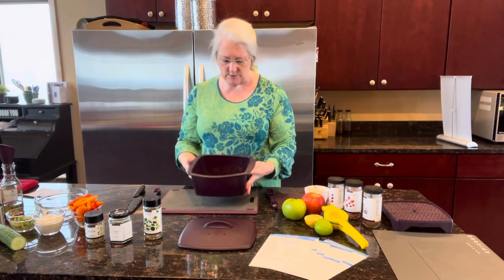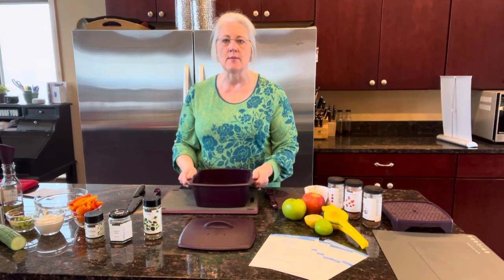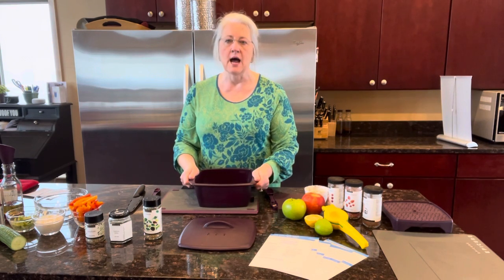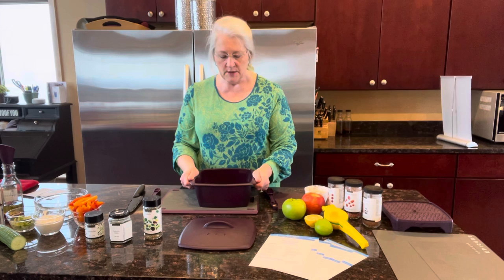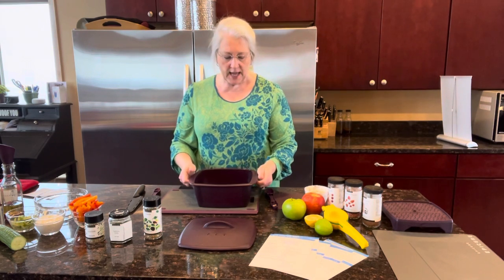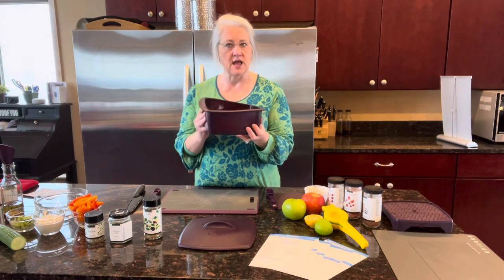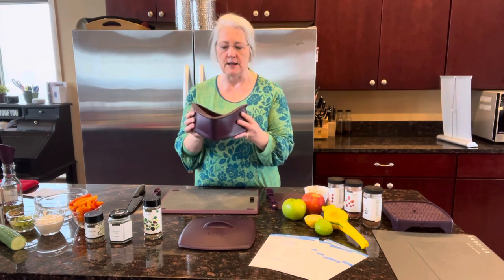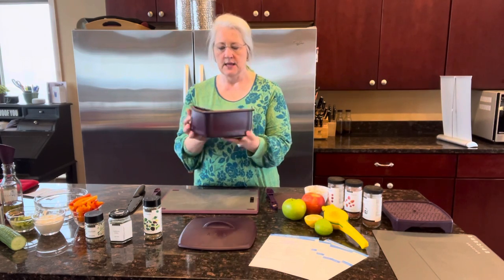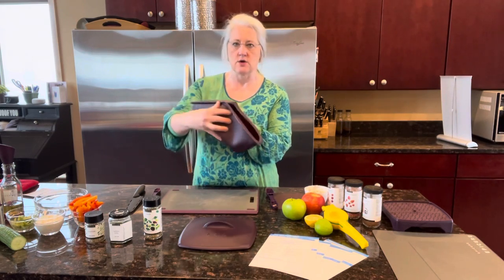It's very customizable. This multi-purpose steamer is probably our number one item that people purchase because once you see what it does, you realize you need one in your kitchen. It's made out of 100% food grade silicone, so there is nothing in here that can hurt you or your family. It can be bendable, so if you have something with juices and you need to pour the juices out, you can just do that.